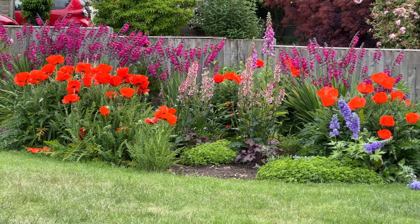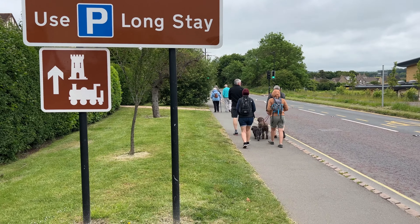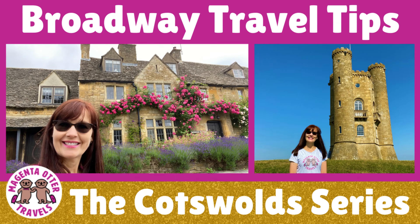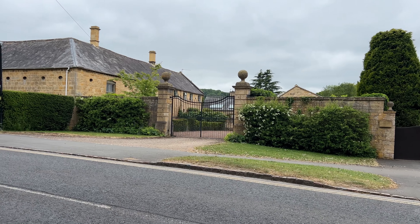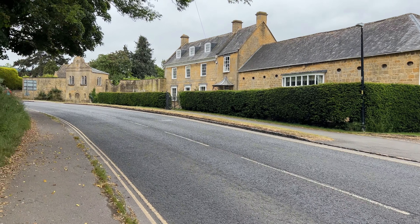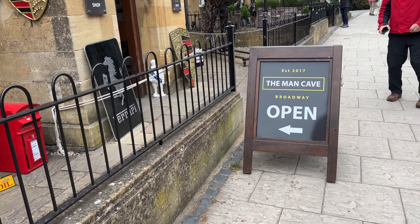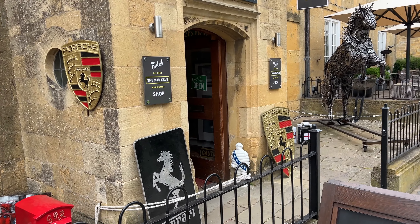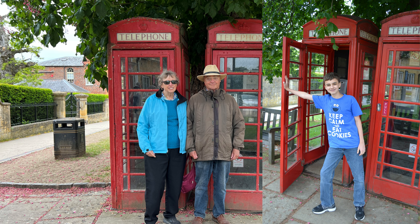There's lots for tourists to see in Broadway — for more information please see my Broadway video which has highlights of things we love and some tips for visiting. As you walk into Broadway you can tell when you're getting closer to the village center because the buildings get older and prettier. Now we are on the Broadway High Street approaching a new shop we discovered this year. It was a special family memory to take Ian's parents' photo in front of these phone boxes, as I had taken our son Weston's photo there about 12 years ago.